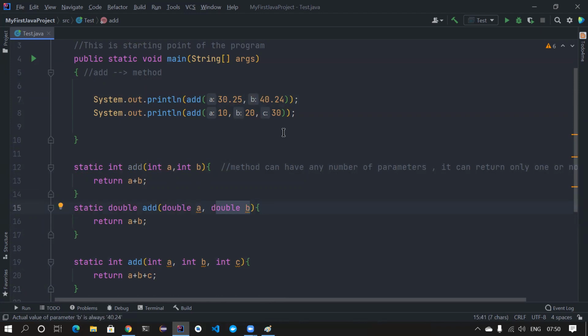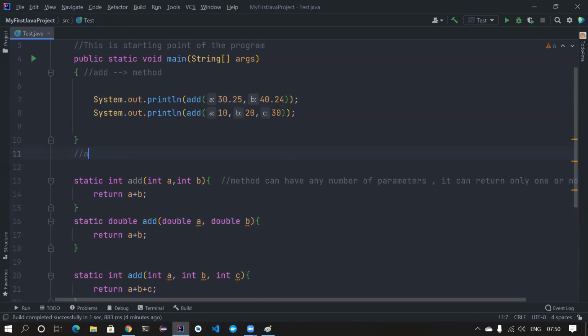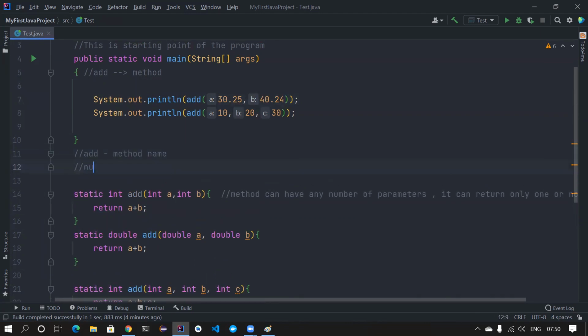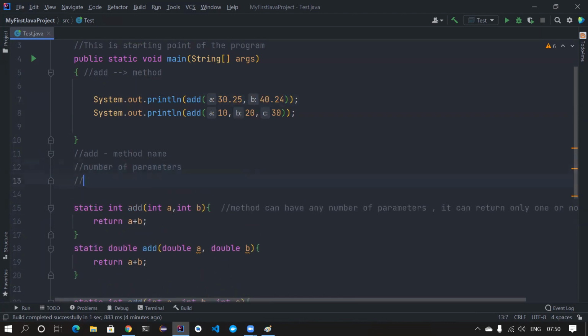First it will try to understand using the method name. Method name is the first preference. If that is also matching, it will go for the number of parameters. If that's also matching, then it goes for the data type of the parameter. So these are the three different cases. I hope I have answered your question. I thought I would cover this on another day, but since you have asked, that's no problem.